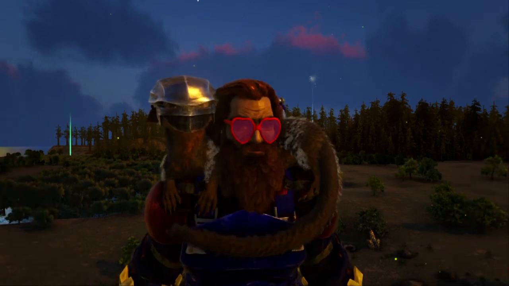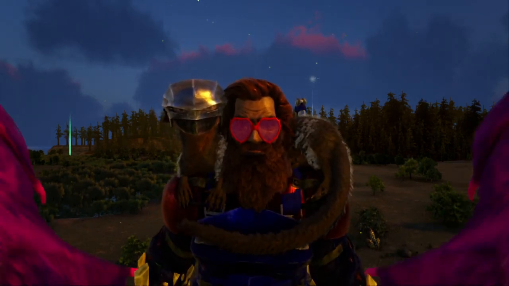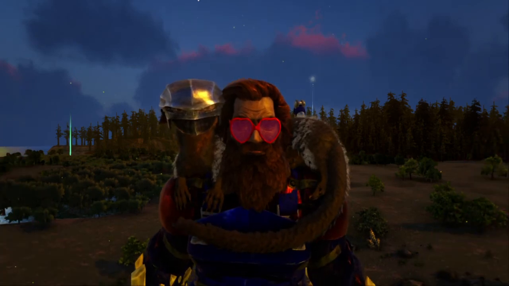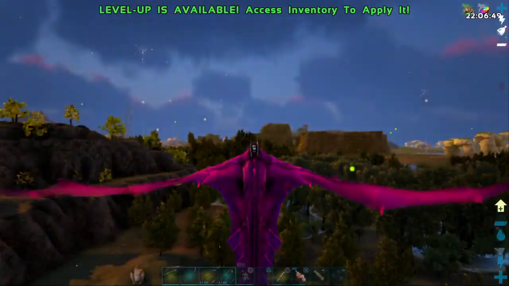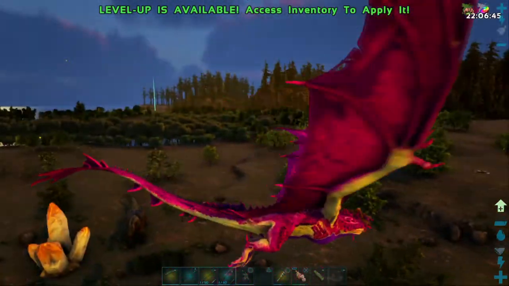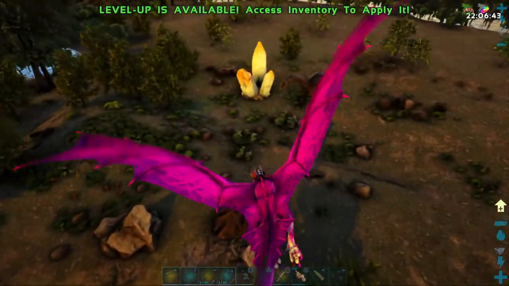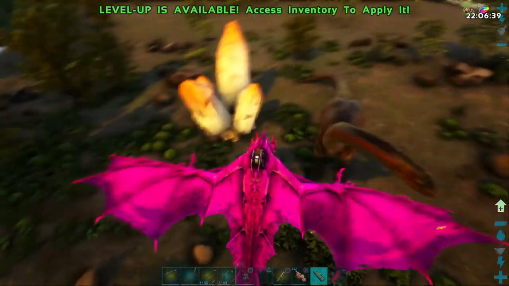Well, today we've kind of got a plan. We're going to tame a max level creature that's been hanging around my base for a long time. But I really hadn't found a reason why I needed to tame it till now. I think I've got a good reason to try to tame it. It is this Bronto right here. It's a 150 Brontosaur. We're thinking about trying to tame it today.